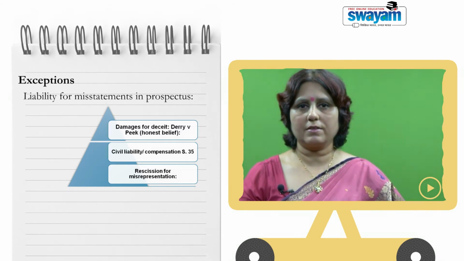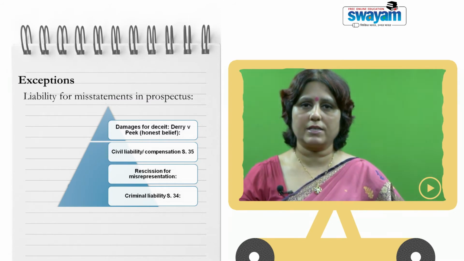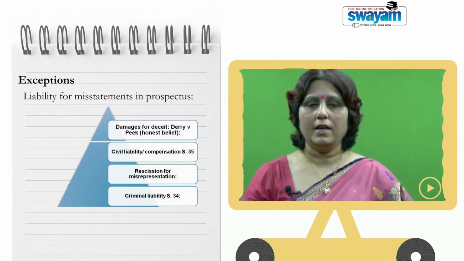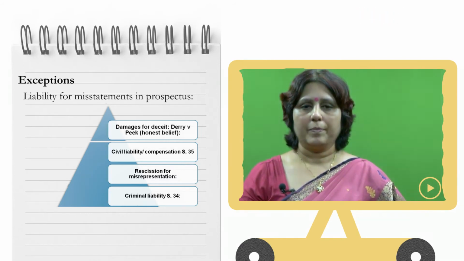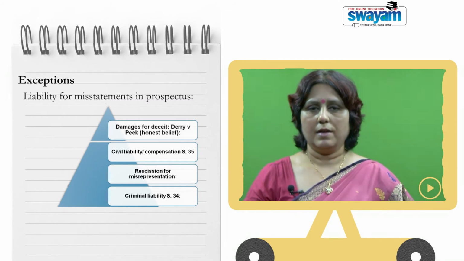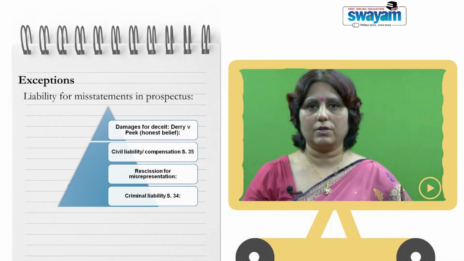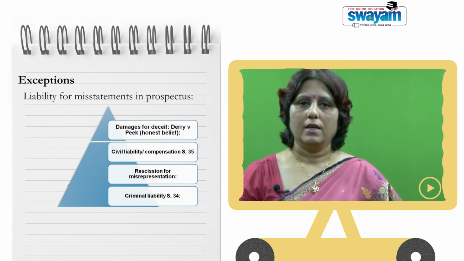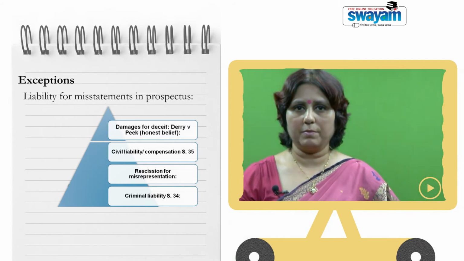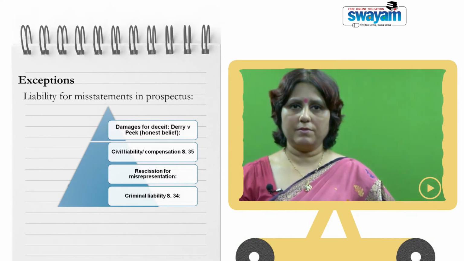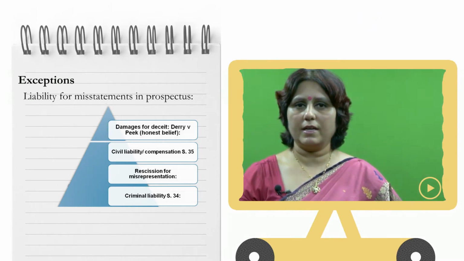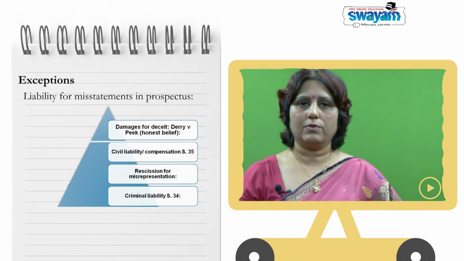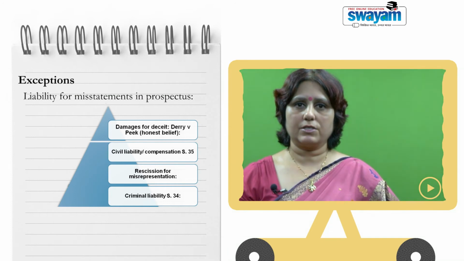The next remedy is in the form of criminal liability, which is given by section 34. Over here, if any false or untrue statement is given by the directors of the company, then they can be held liable under section 447 of the Companies Act 2013, which deals with punishment for fraudulent purposes. This is a common section which applies at a number of places. So even if the false statement relates to the prospectus, the directors and promoters will be criminally liable for this under section 447.